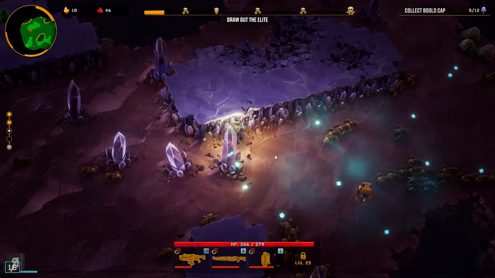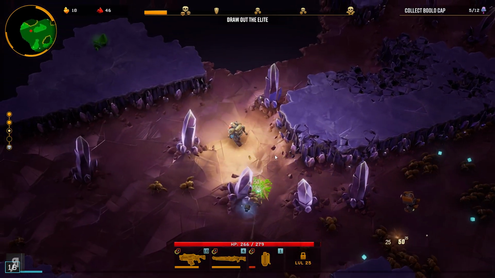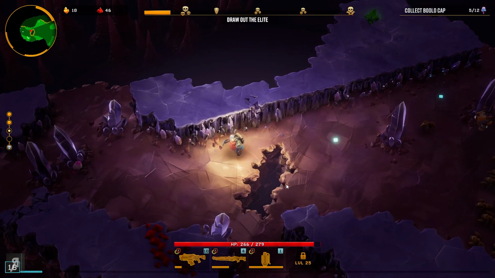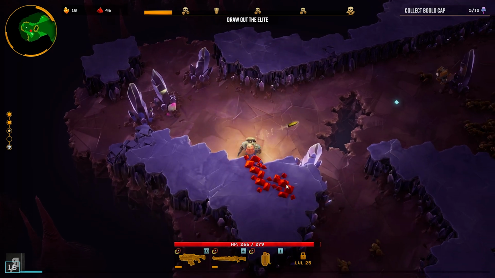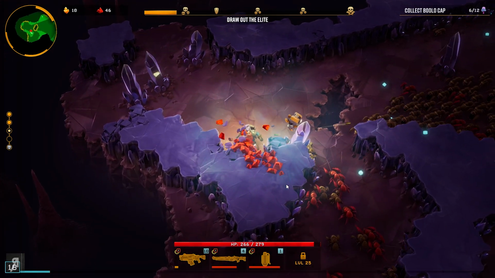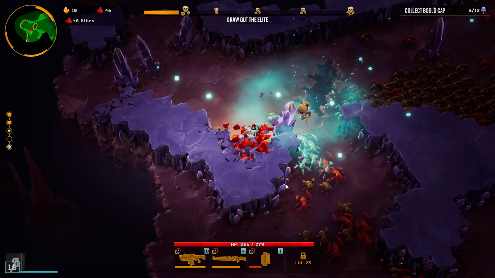I also have insane reload speed on my main weapon. I don't know whether you've noticed that already, but my main weapon is reloading in, like, I think it's what, 1 second or something like that? I'm actually not entirely sure. But it seems to reload really, really quickly. No, it's not 1 second.